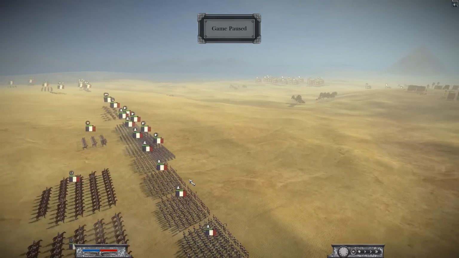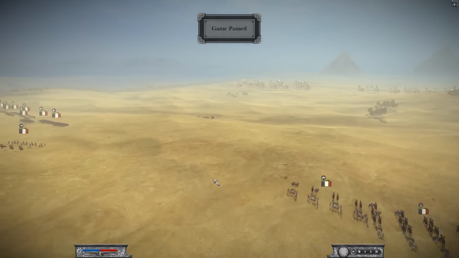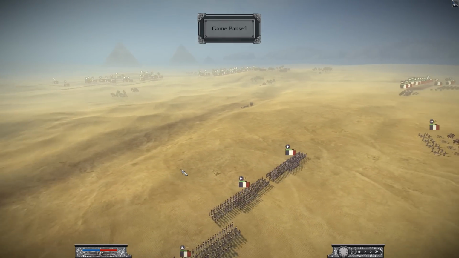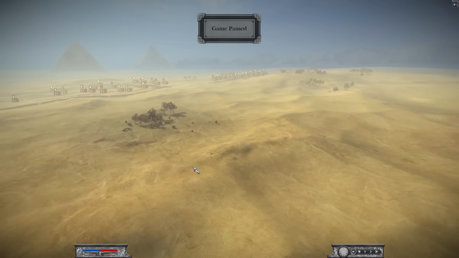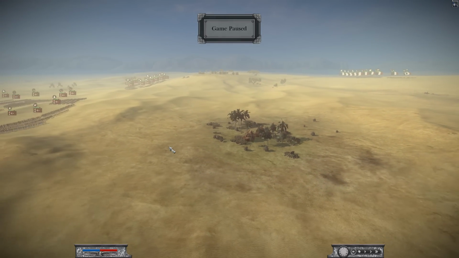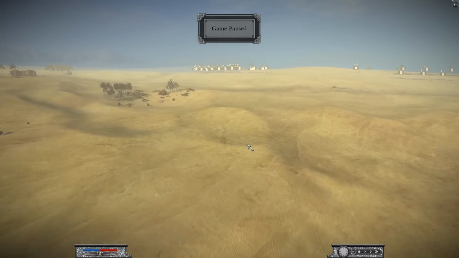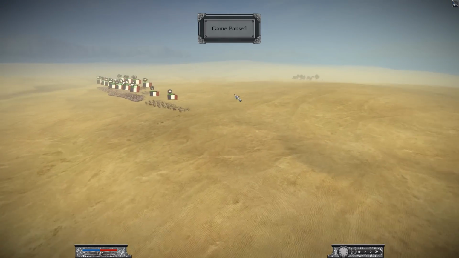This is a 2 versus 2. We, of course, are at the pyramids. I love this map. It's super simplistic, but also very complex. Yeah, so think about that. It's mostly because of the uneven terrain, which creates some very awkward line battles, which makes for some interesting strategies.